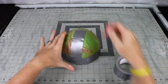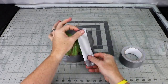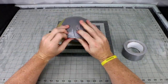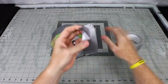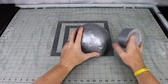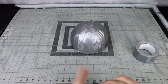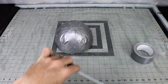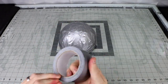I've had several of you ask how I make my template. Here is one of the basic ways. This build is a pretty simple shape, so for the rounded dome portion of the bullet, I am using an oversized Easter egg. I put a plastic bag over it, tape it up with duct tape, mark some lines to cut out with, then I trace that onto poster board, and that's what you see in my template. All the other stuff I just kind of guess or freehand to its basic shape and adjust as I need to.